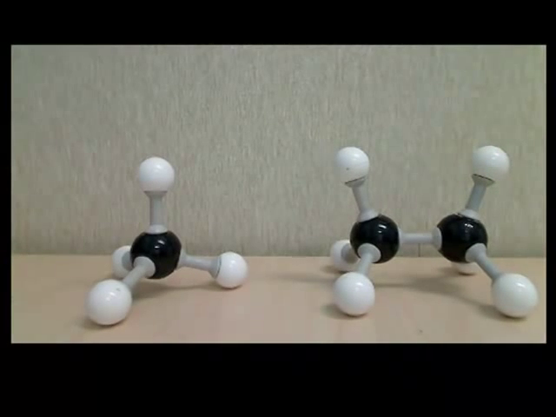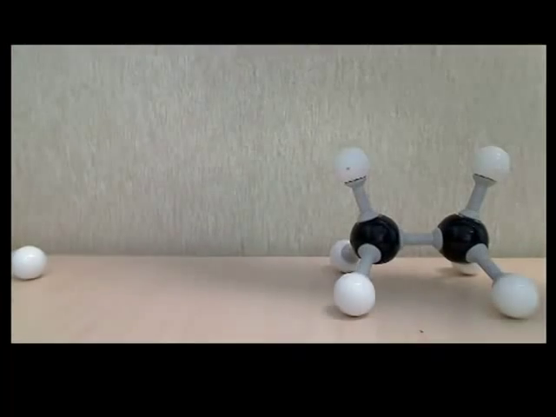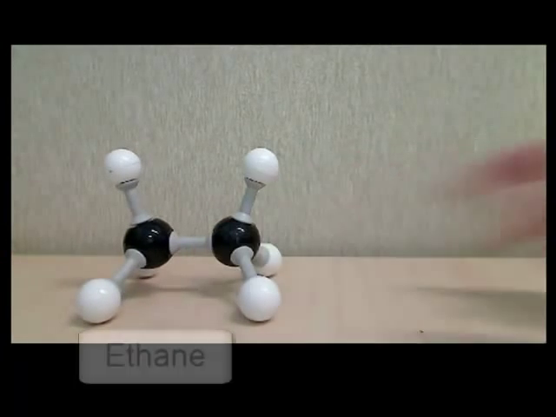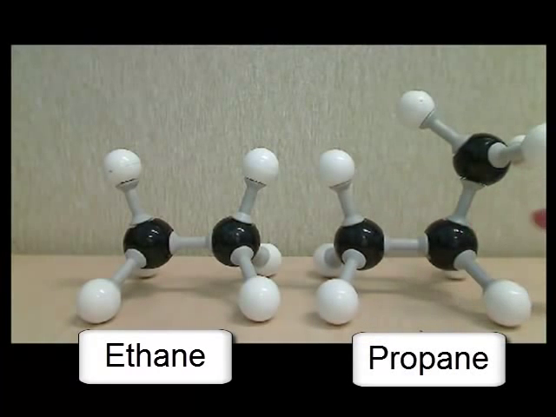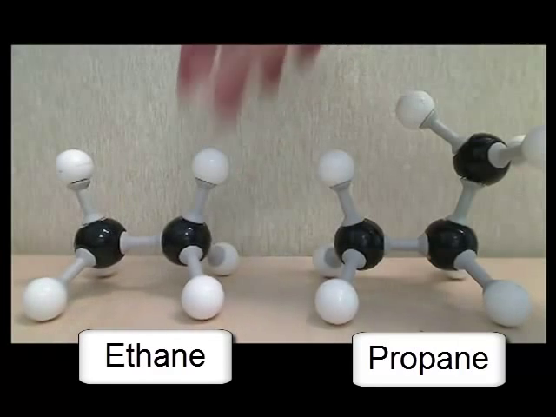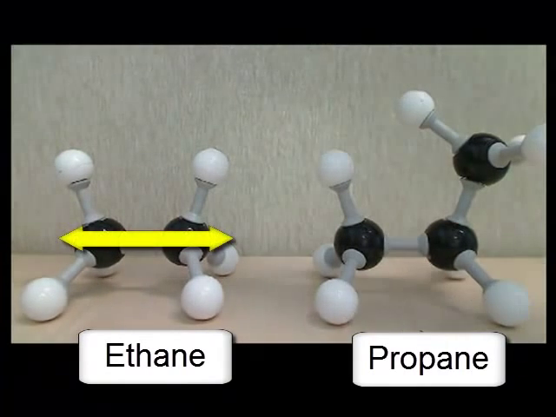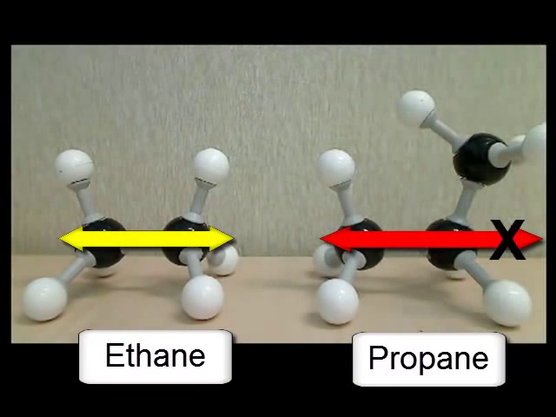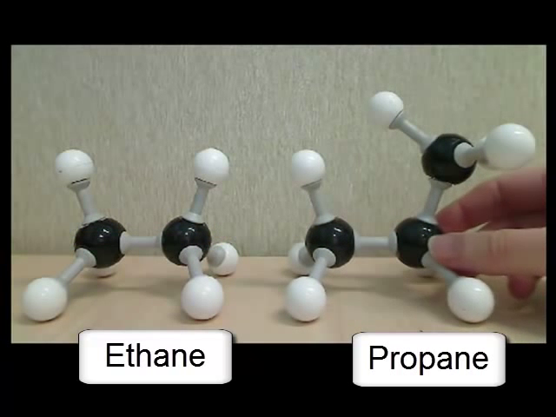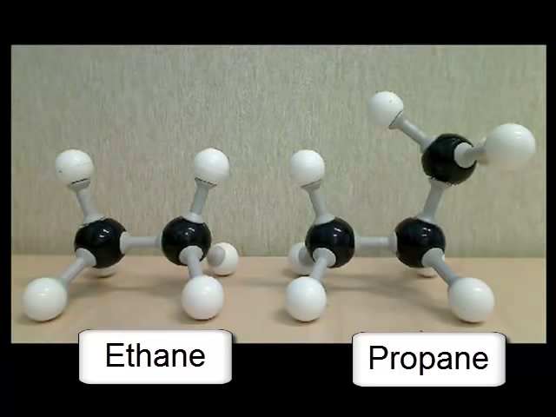Now, let's look at a slightly more complex molecule. I'll move the methane out of the way, and let's look at what happens when I take ethane and add another carbon to make propane. If this was my ethane molecule with another carbon, notice that this means I can't continue making a straight line of carbons. So while I have a straight line between these two carbons, I can't have a straight line that connects all three of these carbons. The result of that is that when we start to see longer chains of carbon atoms in alkanes, we tend to notice that there's a kink or a turn or a corner that again has that 109.5 degree angle.